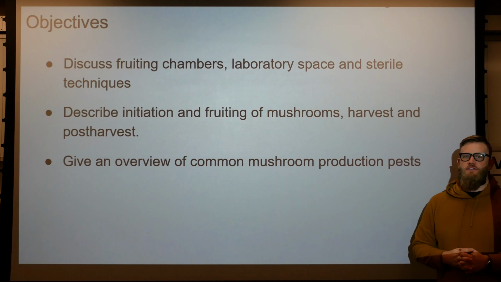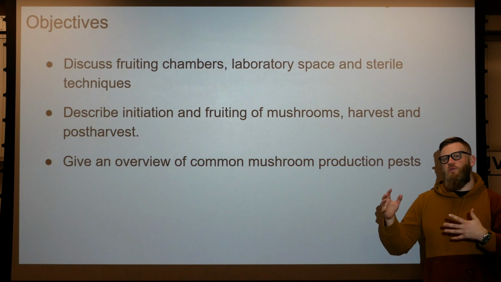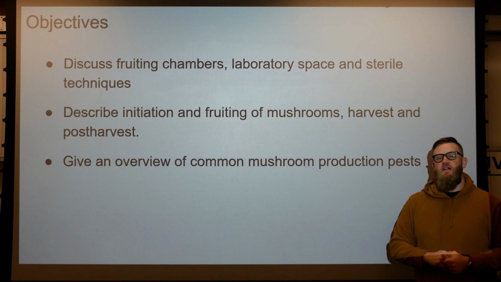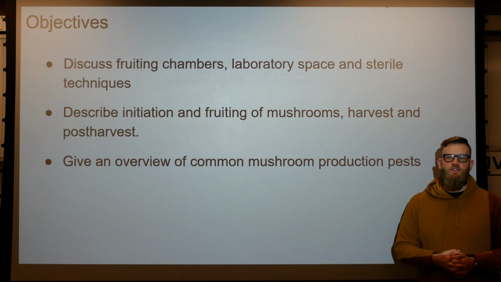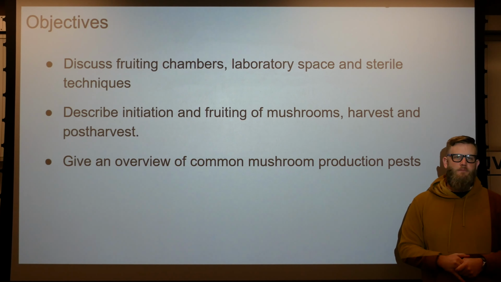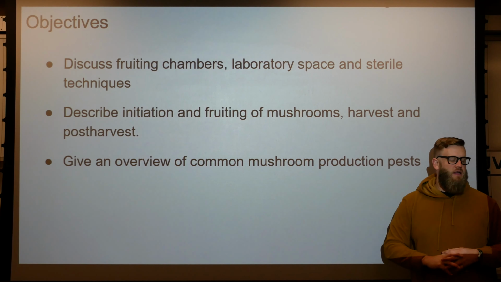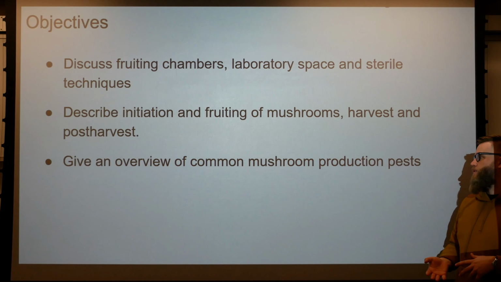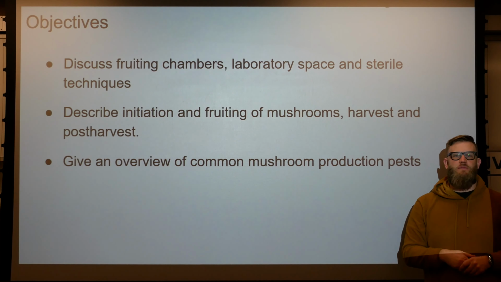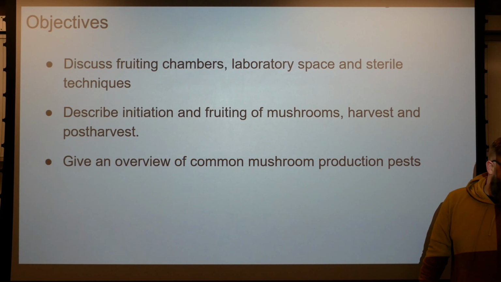Robbins somewhere is sad that I'm using the word fruiting, but on the vegetable horticulture side of it, fruiting bodies and fruit are often used referring to mushrooms instead of something like a basidiocarp. But if you've watched the life cycle video, you'll understand what I mean. And then I'll talk about the initiation and the fruiting of mushrooms, harvest and post-harvest. And then I'll talk just briefly about some of the pests that can be a problem for cultivating mushrooms.